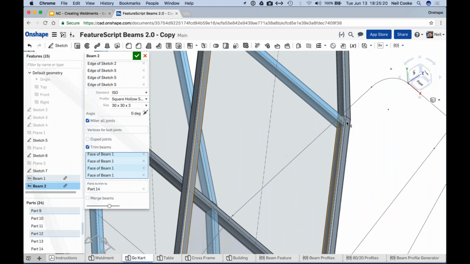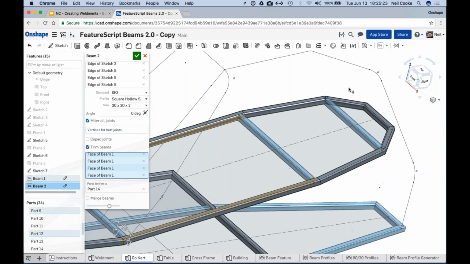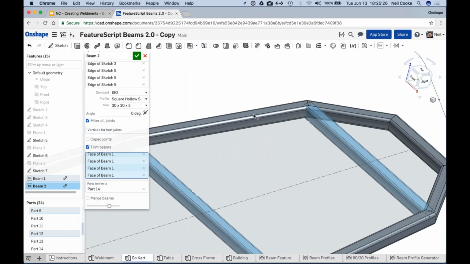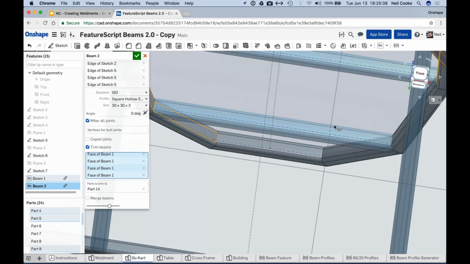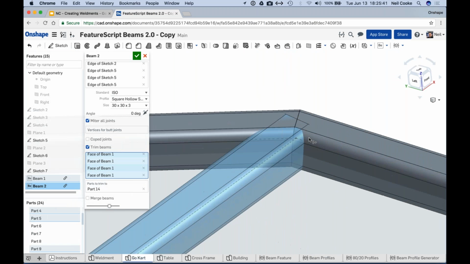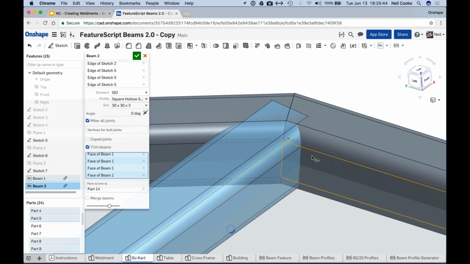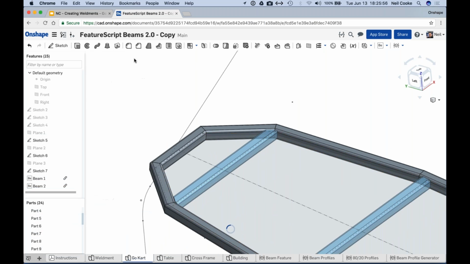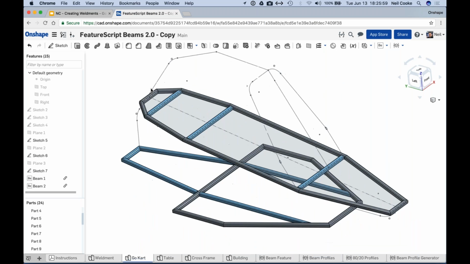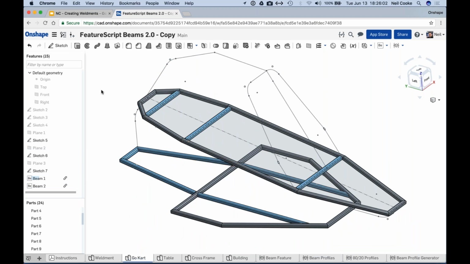Okay. Now, if there is any kind of performance delay, it would only actually be due to the fact that I've got too many beams in one feature. Okay, it's taking a couple of seconds. It's no big deal. Because what's actually happening every time you create a feature in Onshape, it can be any feature, not just a feature script or a beams, is every time you select something, it's got to recalculate the feature from scratch. So the more data you've got in one feature, the more work Onshape has to do to actually generate that, generate the profiles or generate the geometry. Okay, but you can see, this is looking fairly good. Got 2 beam features in there.